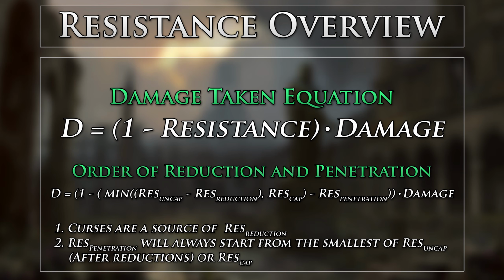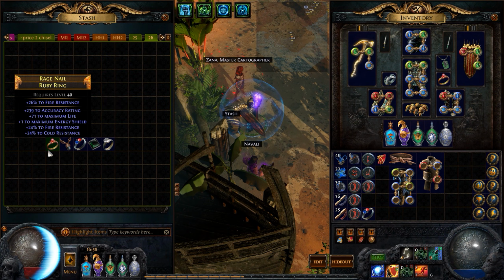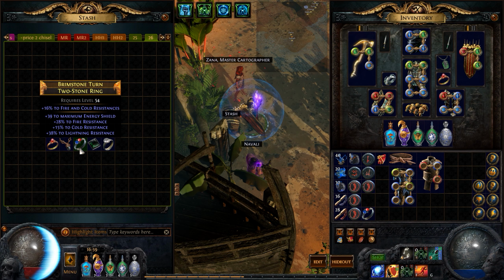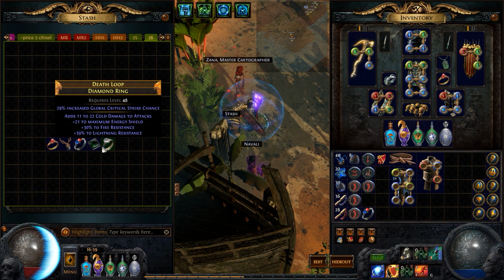Damage taken after resistances is calculated in the following manner. As we can see, it is a linear function, so we aren't affected by diminishing returns. Resistance is obtained from implicit and explicit properties on gear, flasks, passive points, and/or auras. It is a necessity to be capped at the default 75% to all resistances for endgame content, aside from chaos resistance. Now that we have a handle on what resistances are and how they work, let's explore the importance of maximum resistance and penetration investments.